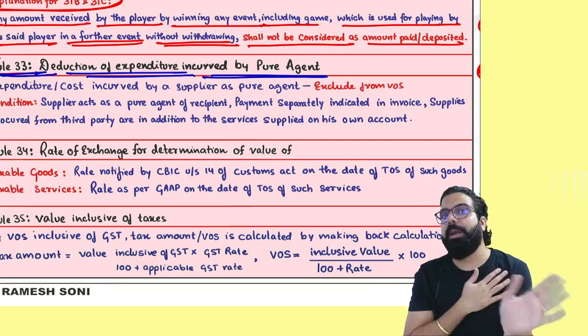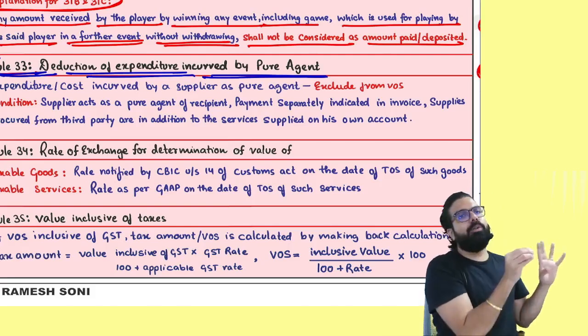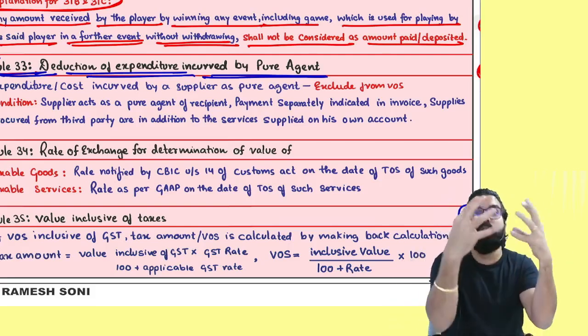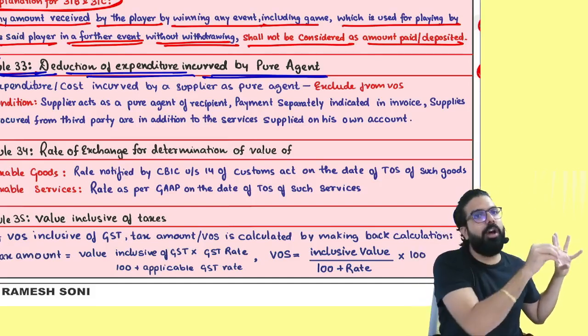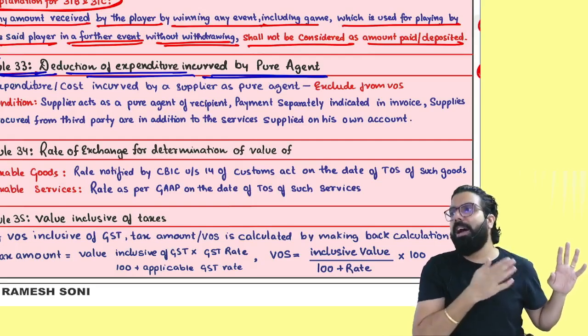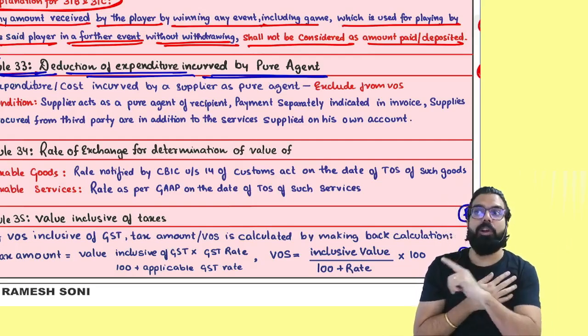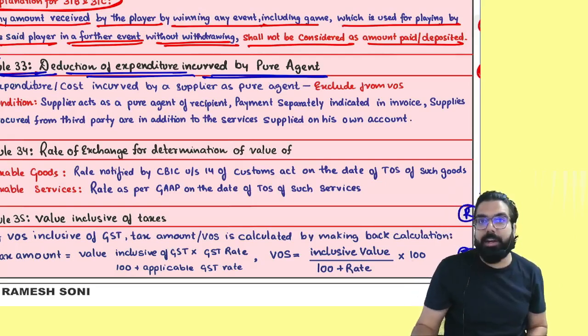I have not made any profit. Whatever the book cost, I came and gave it to you. I took the actual amount from you. I did not make any profit. I did not use the book for my benefit. I got it in your name, and you only paid the money. My heart is pure. I am a pure agent of yours and that amount will not be included in my value of supply. Are we all clear till here?